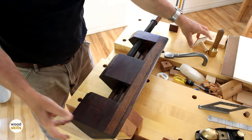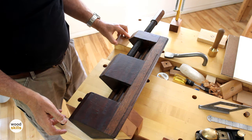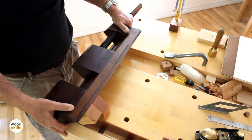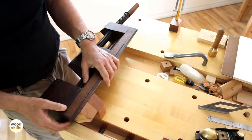I've also created this little block to support one end. So I'll just slide that in, and that's actually just enough support to raise it. So it provides additional support. So it's all for this one miter jack.